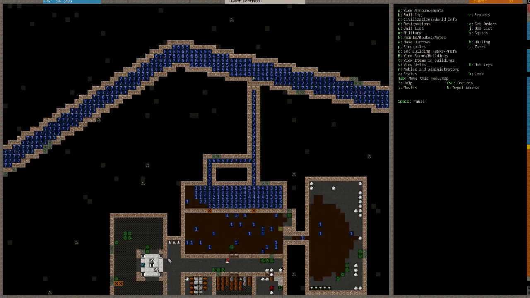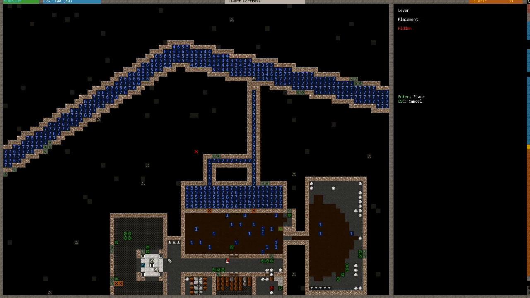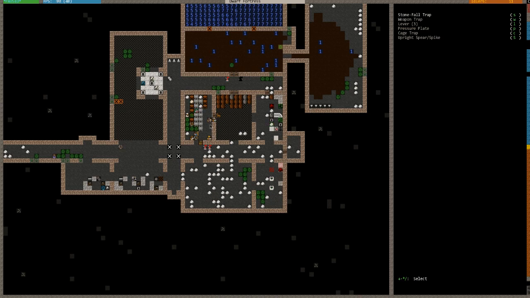And even though our trap is over this, which was a stupid idea, I should have put it over this, that's fine. I'm going to put a floodgate here and link it to a lever right here. So we're going to want to build another lever here. Now the only scary part of doing this, if he goes insane and he goes super insane, he's going to start pulling levers left and right. That's why I have the doors there. So long as no one goes through the doors, I'll be all set. But we'll see what happens.